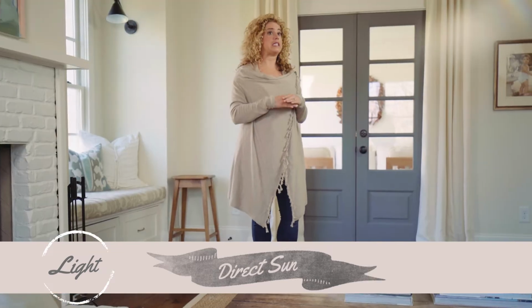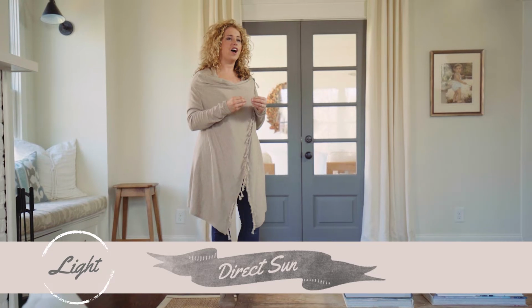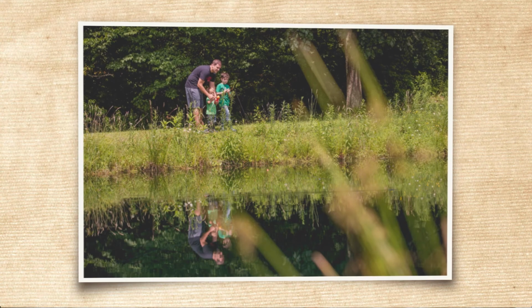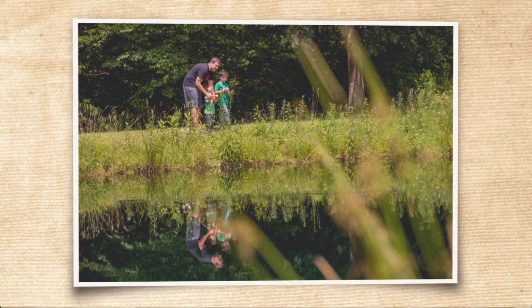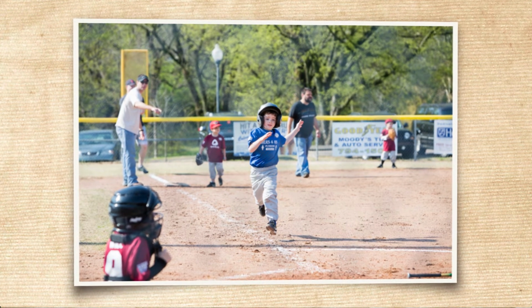Another light is direct sunlight. Typically, this is not as flattering. It leads to more of a squint factor. It gives the raccoon circles under our eyes, and nobody likes that for their pictures. It's great for sports and action photography. Otherwise, it's not a great portrait type of light.